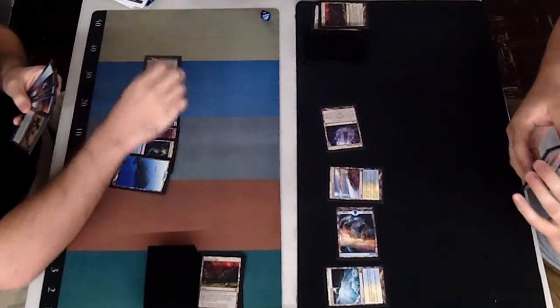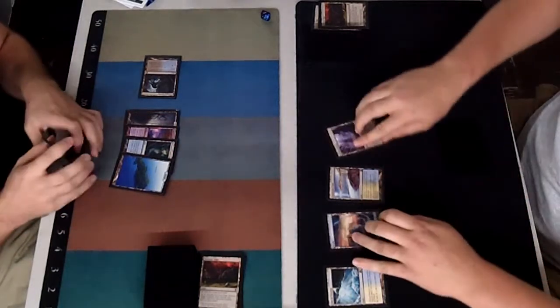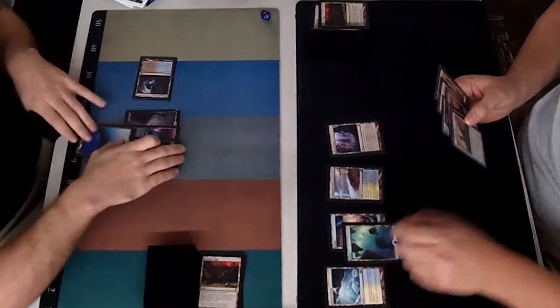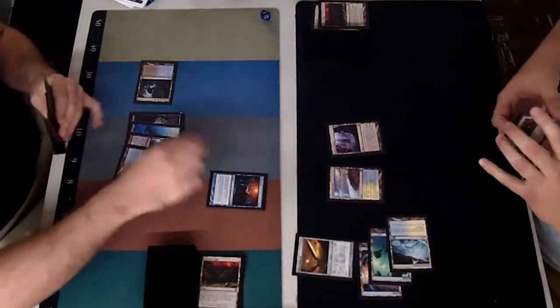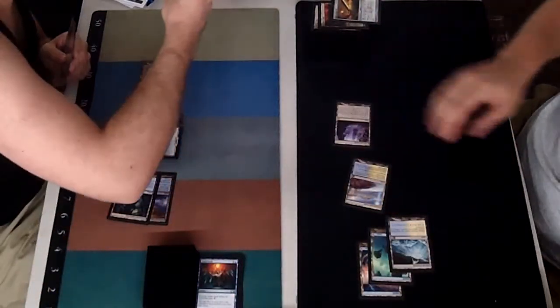Patrick draws into a Creeping Tar Pit, and it seems like it can be race time. But Pat, I think, is now sitting at 5 or 6 poison counters. Already halfway there in this game. Not completely over. Black has tons of outs. Pat's going to Mana Leak that out. Doesn't want to see a sword hit the board.